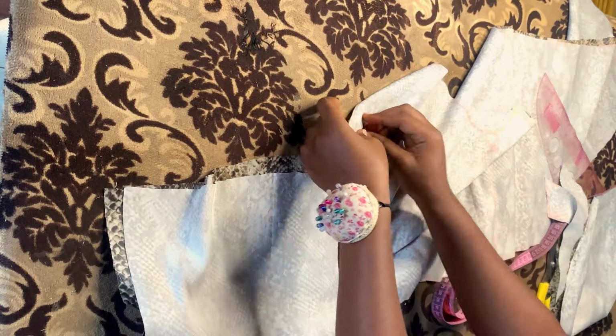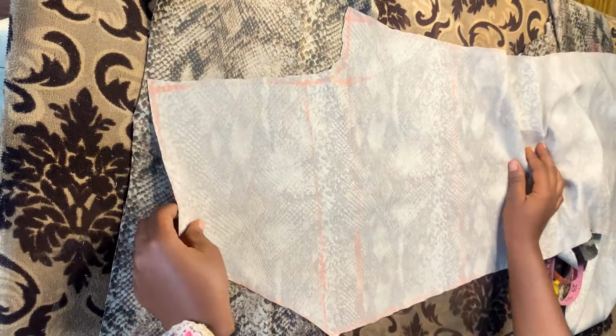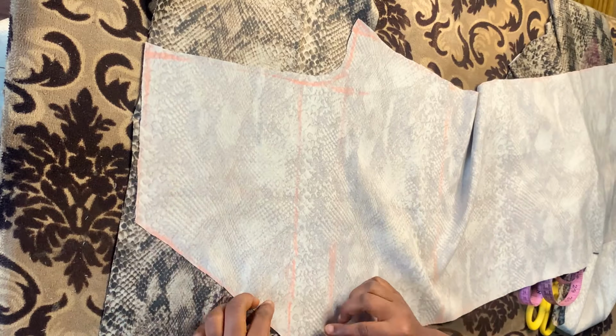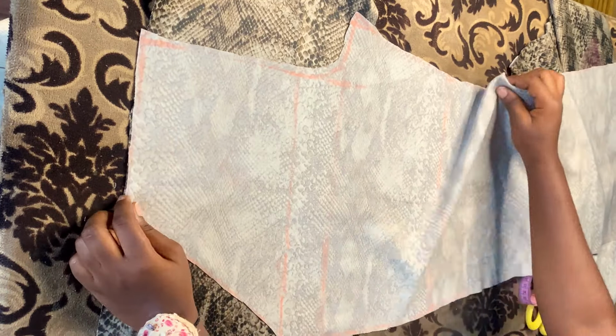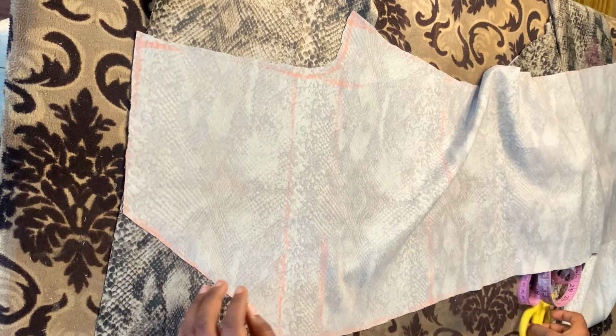So I'm going to bring 1 piece of the pocket and 1 piece of my front trouser. I'm just going to place it on top like this. Watch what I'm doing, please. I'm just going to adjust it very well, place it, then I'll cut it out.